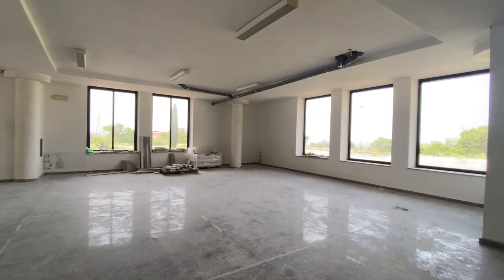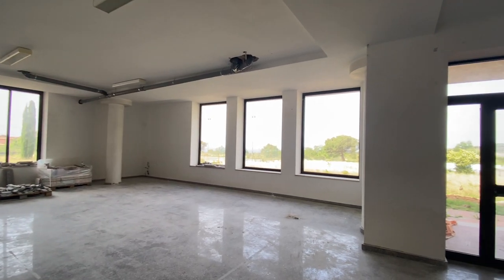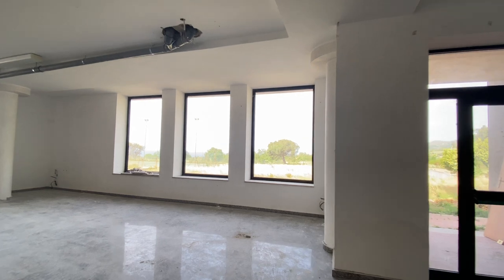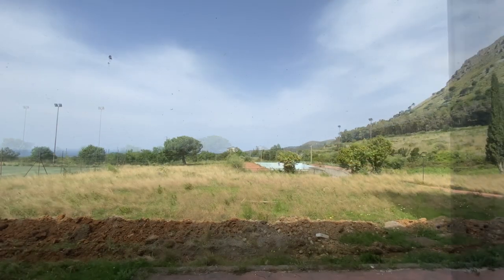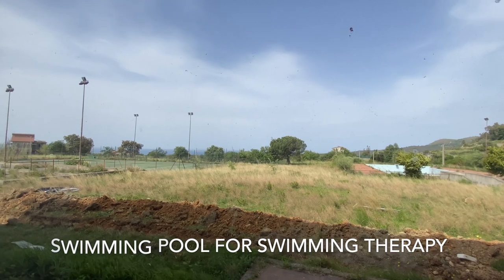Ah, okay. So there's outside, there's a beautiful view. I think you can see it. It's very windy today for some reason. Not sure why. That swimming pool is going to be recovered and salvaged so that you can be using it. And over there you have a tennis court.